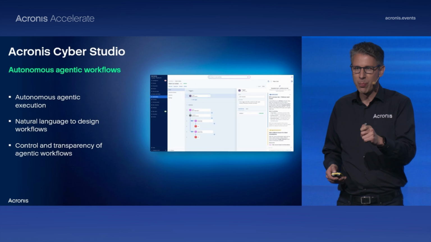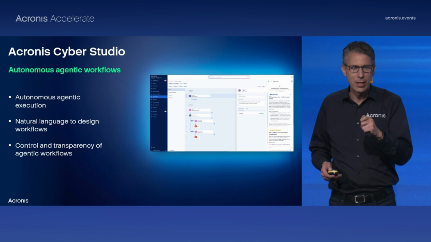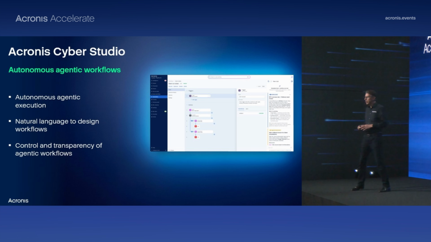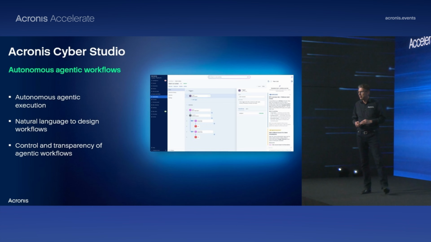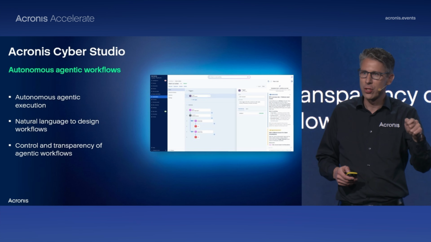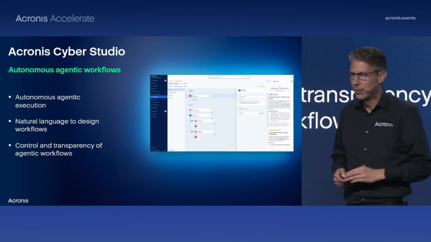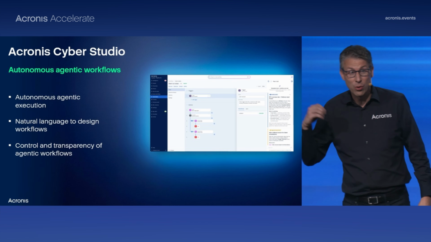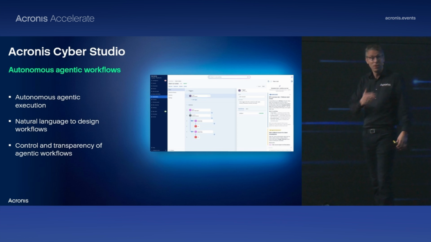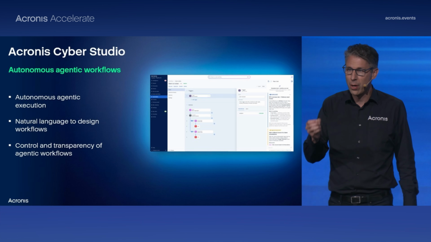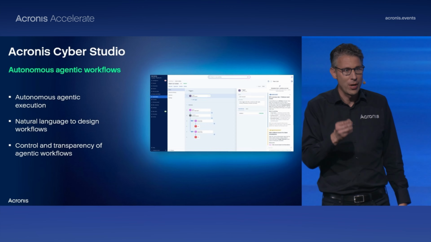Cyber Studio is so simple that with just standard natural language, you can say what kind of workflow you would integrate and how your agents should be created. And in that way, you can create your workflows and your agents to take care of the business the way you would like to create it. Yes, Cyber Studio has tons of predefined agents that you can download today that take over certain specific tasks, and some of them you already saw. And yes, they have a lot of workflows that you can also take and then customize based on your needs. But the beauty is, you are in control. You decide how you create your agents.